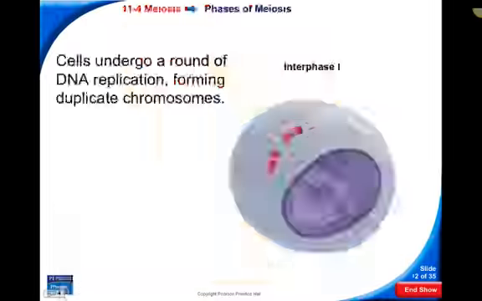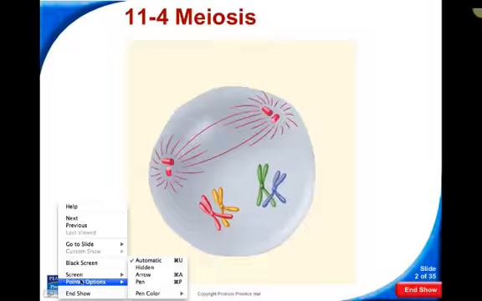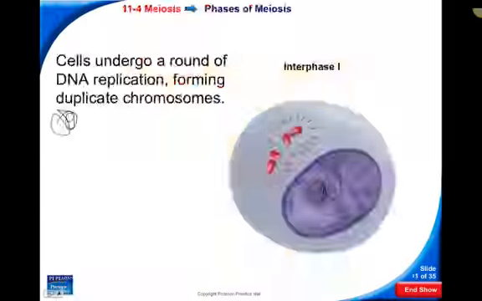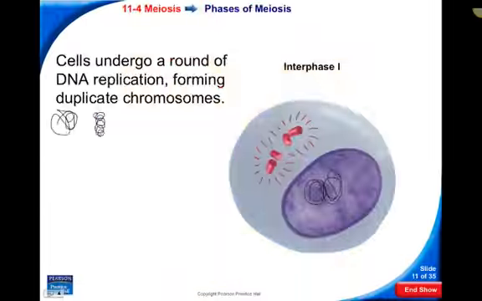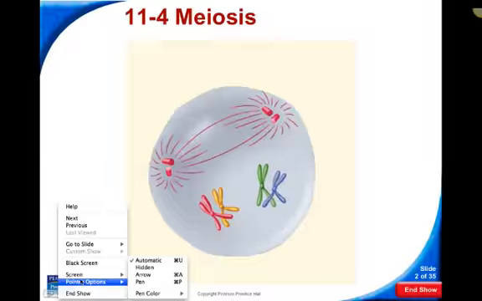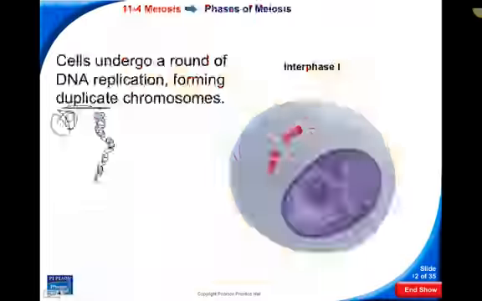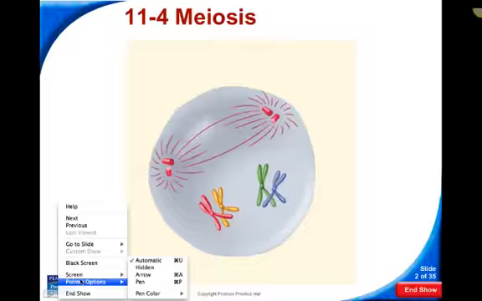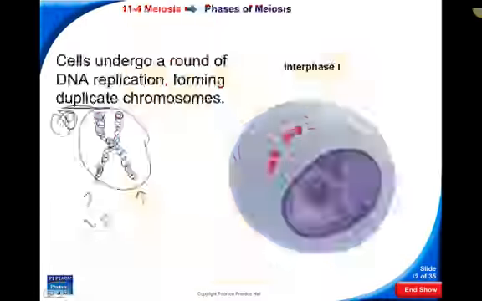So, cells undergo DNA replication forming duplicate chromosomes. So remember, originally all our chromosomes are jumbled up. You can't even see them, it's just all jumbled up in there. Then it starts to organize itself with histone proteins into that classic chromatid shape. It duplicates itself, so we end up with that X shape that we're familiar with for a chromosome. So we have 2, what are these called? Sister chromatids.